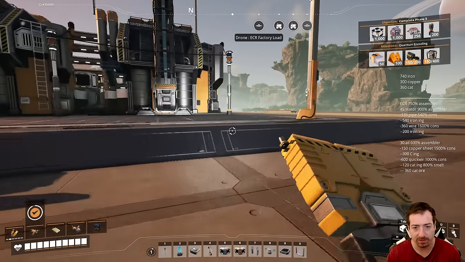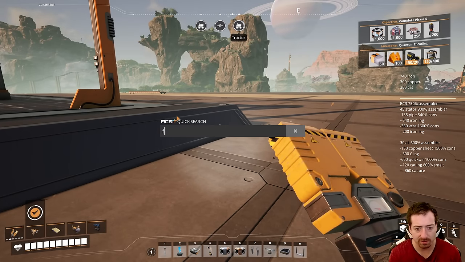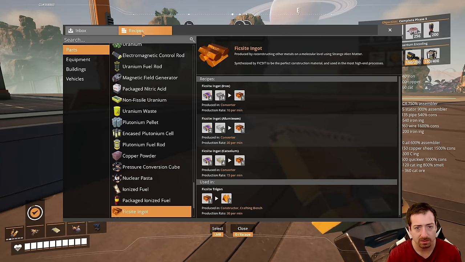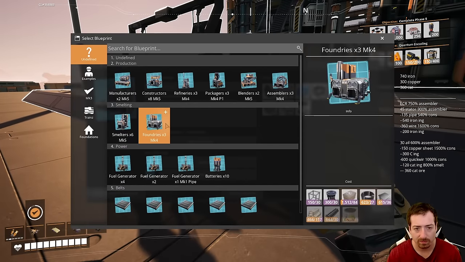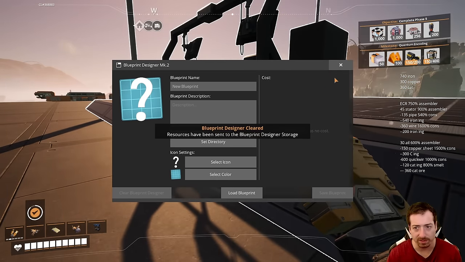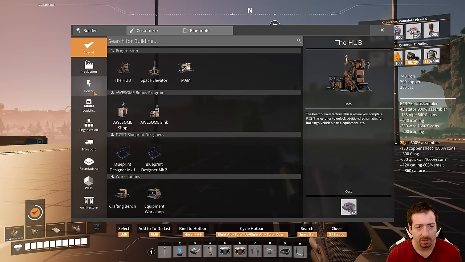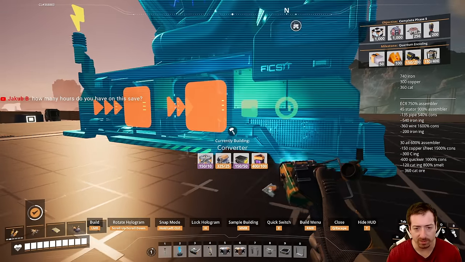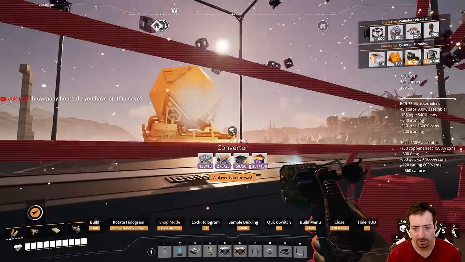All right, so I need smelters and constructors. No, just smelters. What makes the fixite ingots? Is it foundries? Converters. So that means I need a converter recipe. Cool. Time to do a new recipe. I meant to say blueprint. I don't know why I said recipe. All right, how many of these bad boys can fit? Two? Maybe three? Nah, not three.